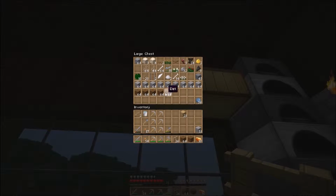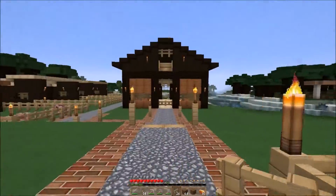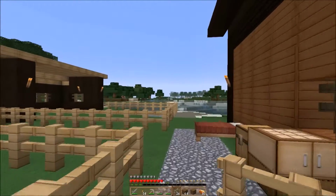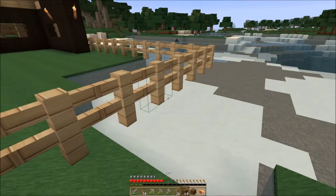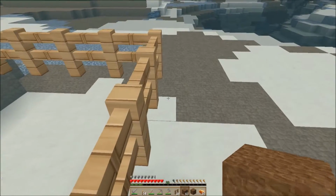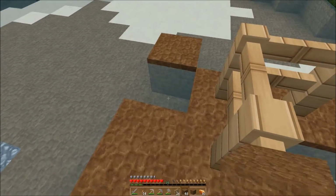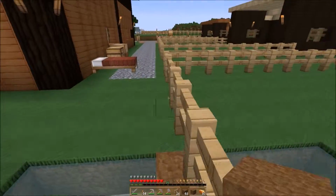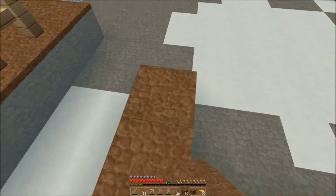Oh, look, there's some dirt. There's some more dirt. Some more dirt. Just in case. Oh, we might take our path all the way also. And then, like, right off the back part of the land, maybe put a fishing dock or something so we can fish. So, you know what? I'll just leave this open for now. Just get enough under here to... Hey, you're not supposed to be there. Like so. Go over here. Let's fill this all the way in. Out here.